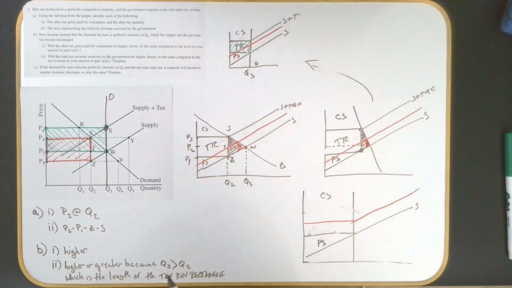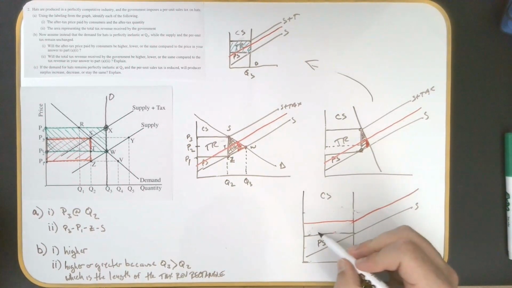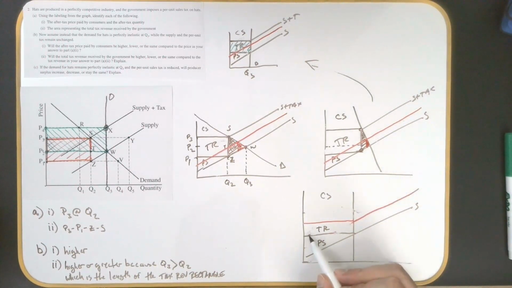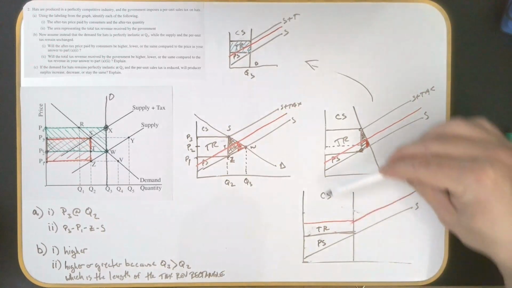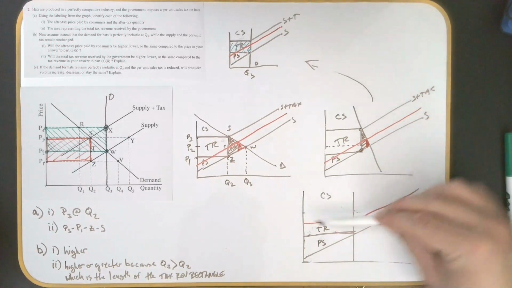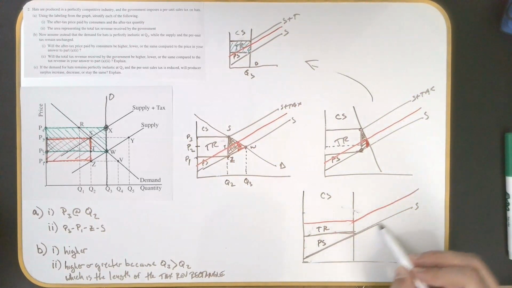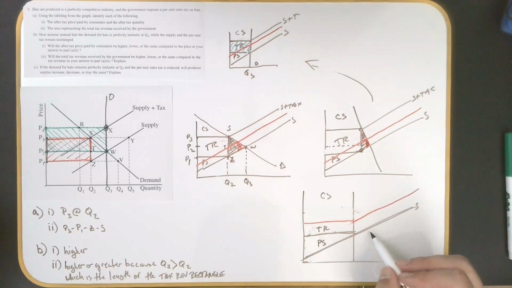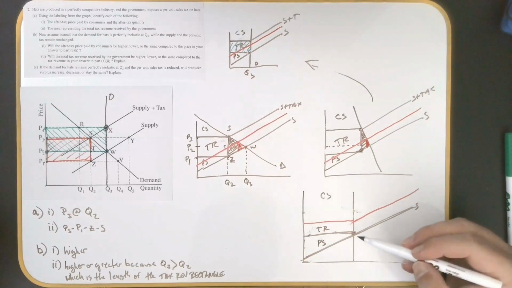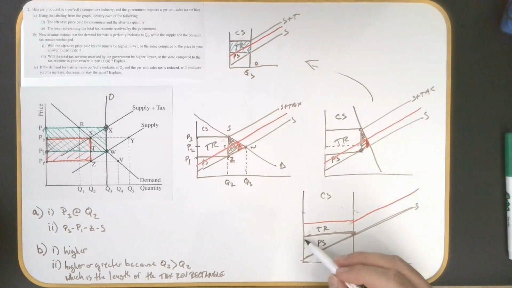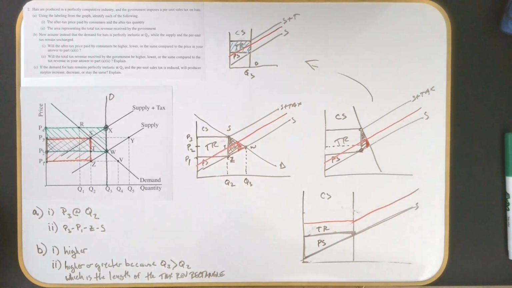Okay, and so what wound up happening is the tax revenue certainly went down. The tax revenue came down, but the producer surplus stayed the same the entire time. So this thing moving up and down, what it changes is the tax revenue box, but the producer surplus is already made by this line making that edge, and this is going to be the bottom of the tax box wherever you put the top of it. It doesn't matter. This is fixed. So they're wanting you to see that that will not change.